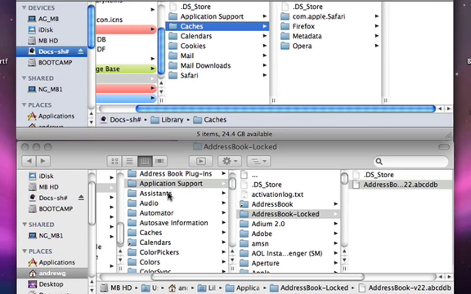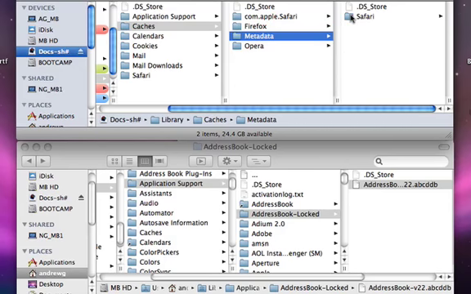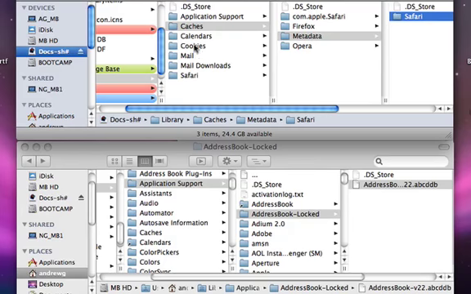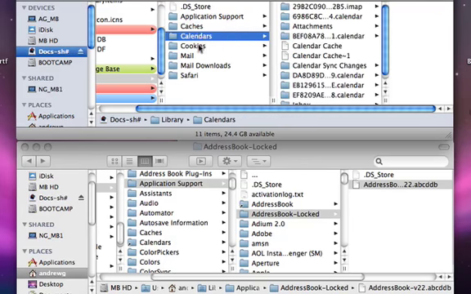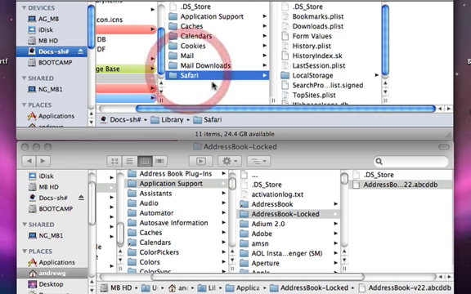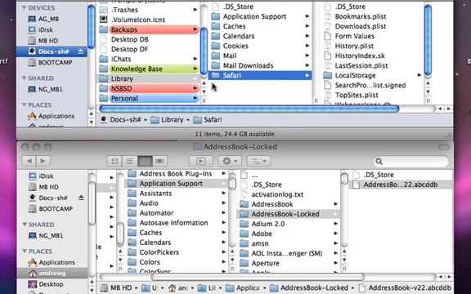The Caches folder under your system library has a com.apple.safari, Firefox if you're running it, and a metadata folder that contains a Safari folder with your bookmarks and history. The calendars folder moves over easily. The cookies folder, Mail, Mail downloads, and Safari. These are the minimum ones that I would consider.